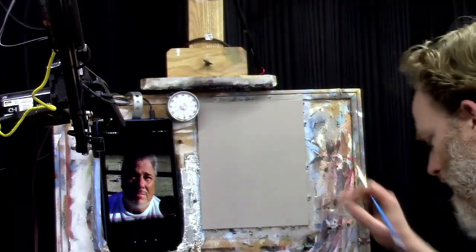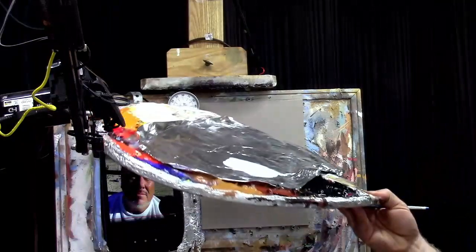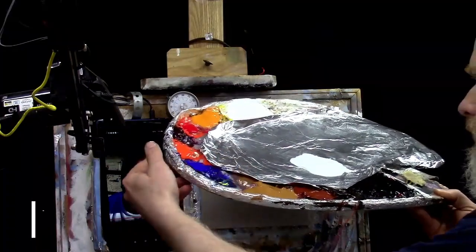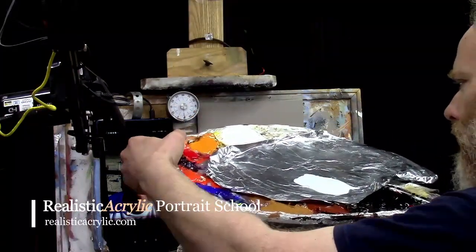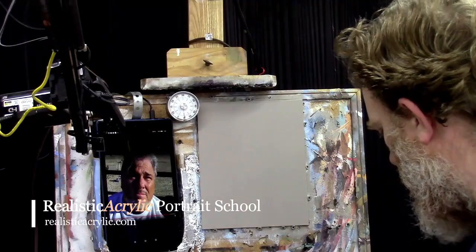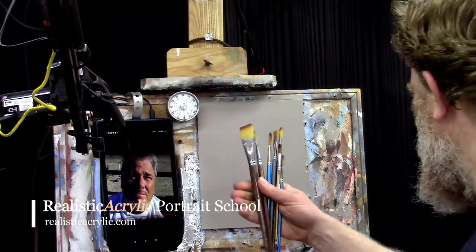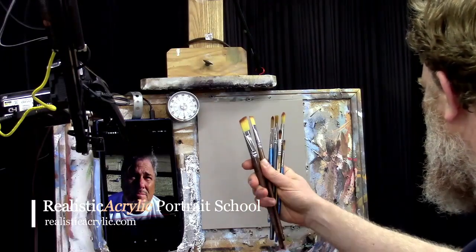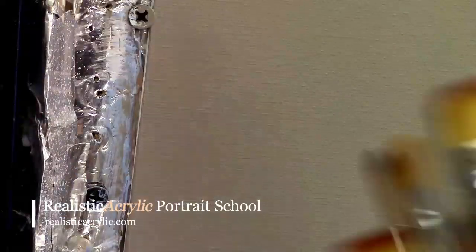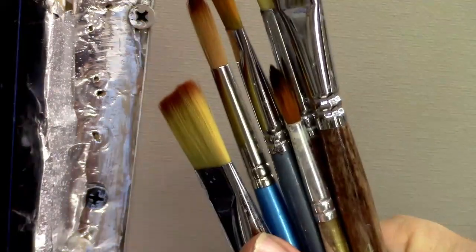So now we're going to dive into the process. I've got my palette, just standard colors: raw umber dark, burnt sienna, raw sienna, ultramarine blue, pyro orange, alizarin crimson, naphthol crimson, Indian yellow, titanium white, and a little bit of matte medium. And then I just have a standard set of brushes ranging from flats like 3/4 inch all the way down to some smaller size 2 rounds. And that's what we're going to be using today. These are brushes you'll be able to just buy at your local art store, nothing fancy at all. And let's go ahead and dive in.